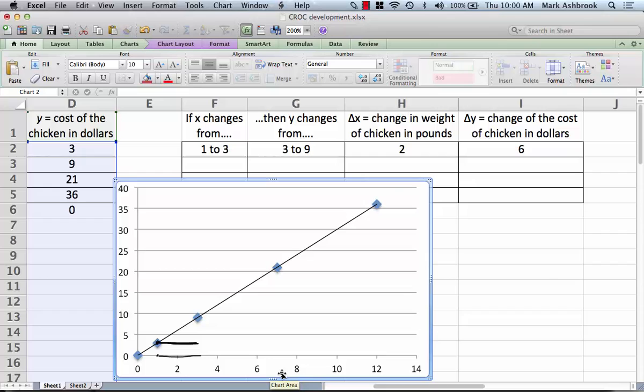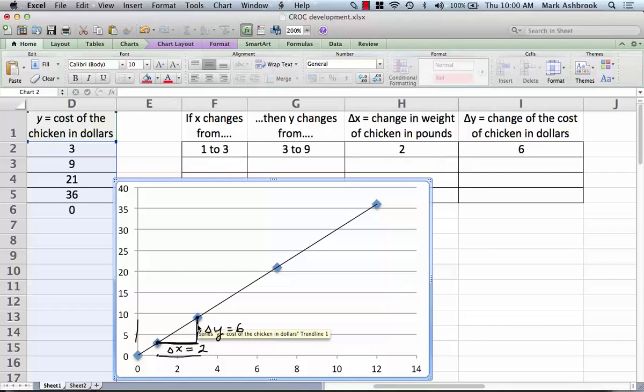And then? So this is delta x equals 2. Is that the only place we could have delta x of 2? No, we could start at 8 pounds and have a change in x of 2. We could start at 0 pounds and have a change in x of 2. It's just that this was the specific one where x was changing from 1 pound to 3 pounds. Okay, cool. And then what did we find? We found the corresponding change in y was from 3 up to 9. And that was a delta y of what? 6.